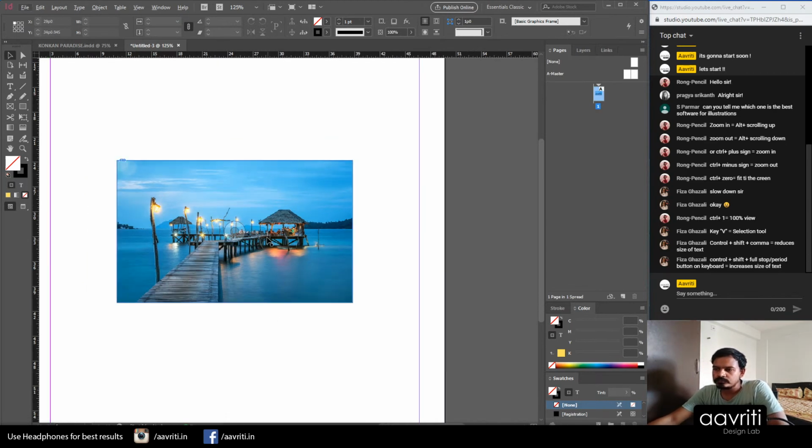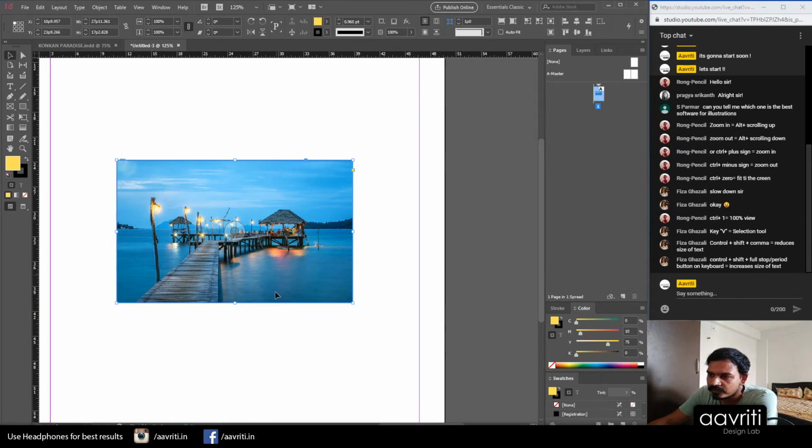Okay, now what else can we do with this container? Notice when I click on it, on the top right corner we see this yellow box popping up. If I click on this, it's going to make you see these diamonds appearing on all four corners of the rectangle. What it actually does is it lets you put a curvature on the corner. So if you click and then drag, it lets you make the corners curvy.